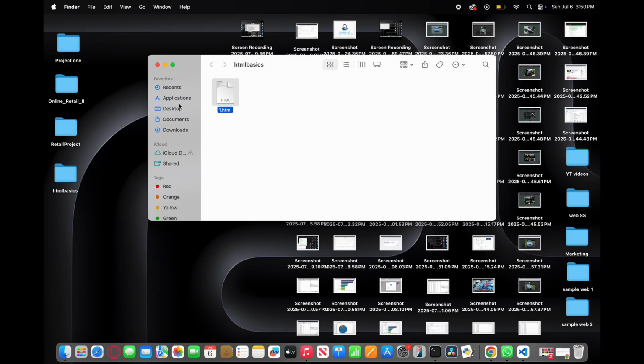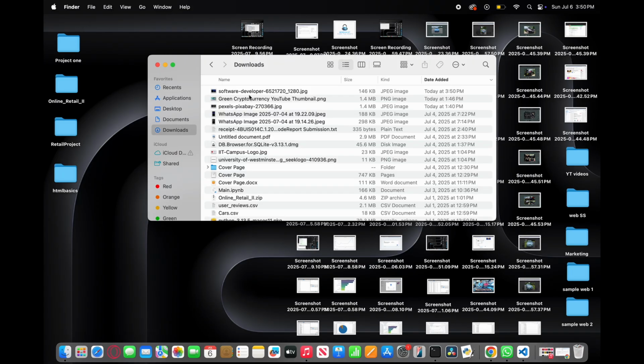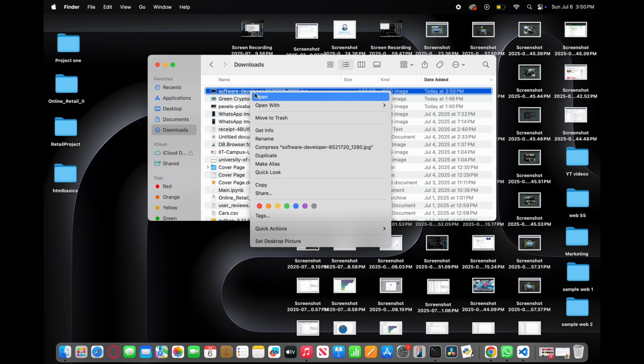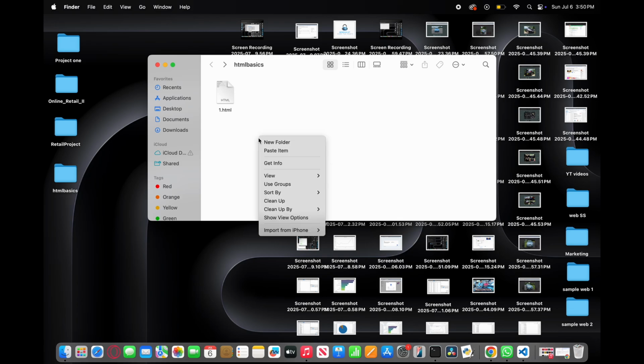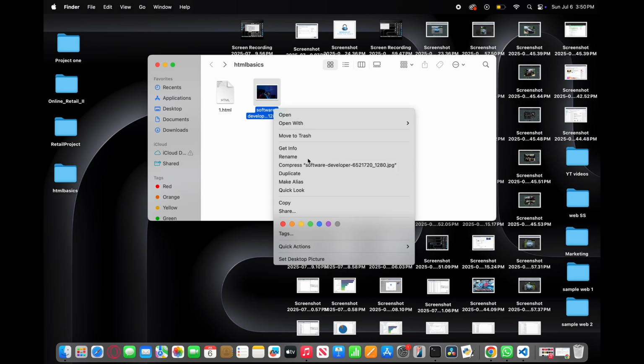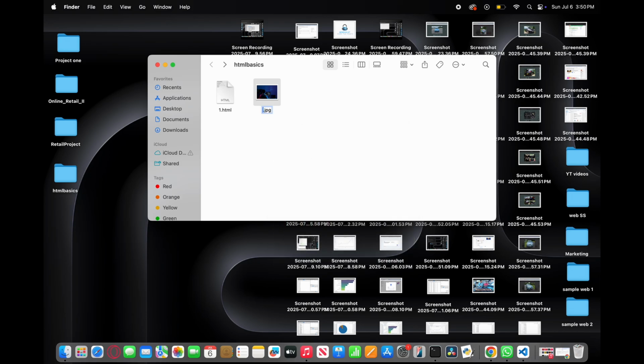Make sure the image file is saved in the same folder as your HTML file. So I'm gonna rename it as image1 so I can find it easily.